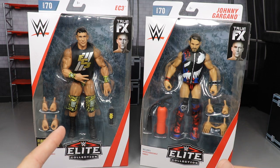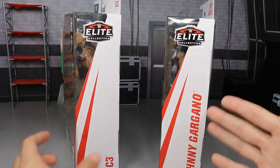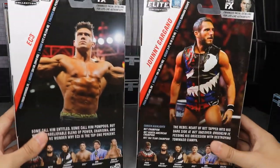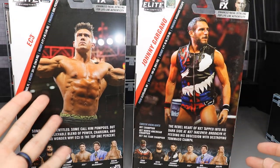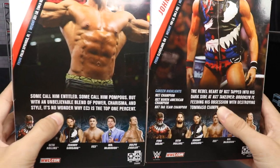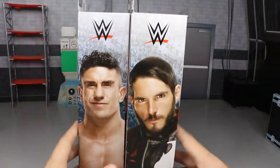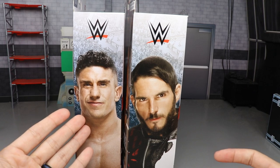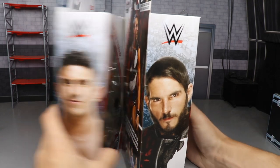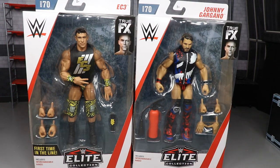So let's take a closer look at EC3 and Johnny Gargano. Spinning it around, guys, you know EC3 here, Johnny Gargano here. On the back, you have a magnificent picture of Ethan Carter. I mean, look at the man. He's gigantic. You have Johnny Gargano here. If you'd like to read the little bio, you can pause it now. Rest of the figures in the wave, we also have a magnificent picture of Ryan from Wide Figs and Johnny Gargano here. And then on the front, you have the front viewing window that we've already seen. So with that being said, guys, let's go ahead and crack these out of their packaging.